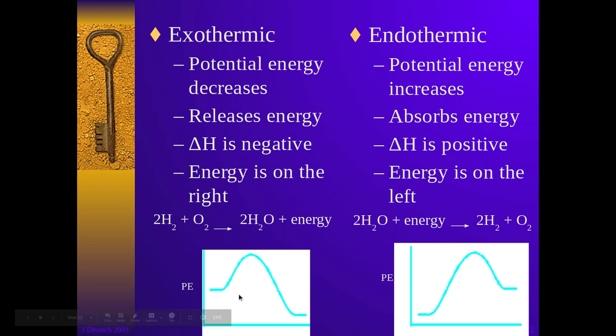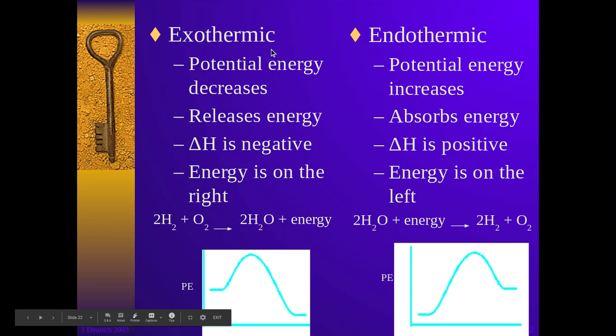You'll notice if you look at the potential energy diagrams themselves, the reactants lose energy when they're considered exothermic, and the reactants gain energy when they're considered endothermic. Another way of thinking of that is that the reactants have more energy than the products, right? Heat is being released, or energy is being released, whereas here, energy is actually being gained. It's going from low energy with the reactants to a higher amount of energy with the products.